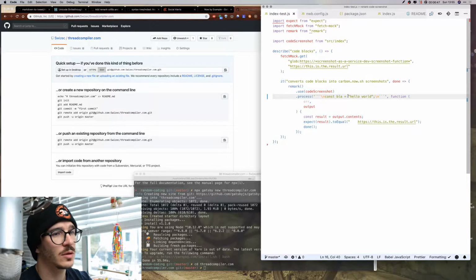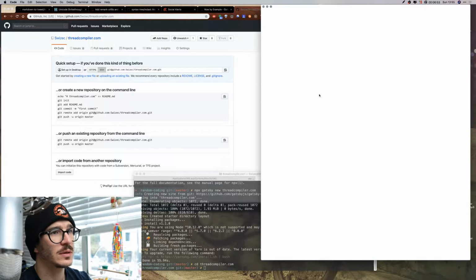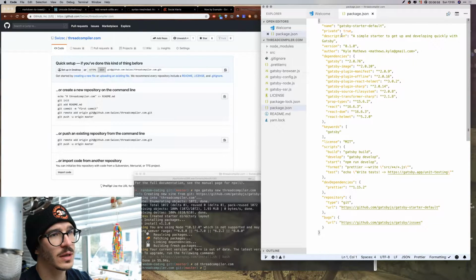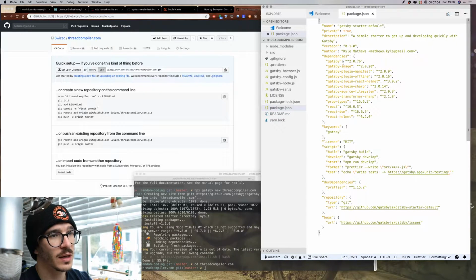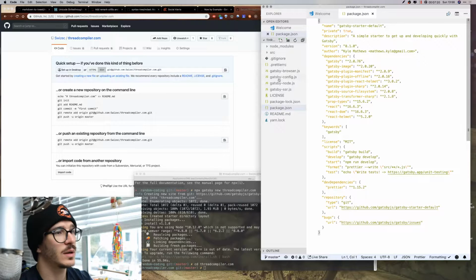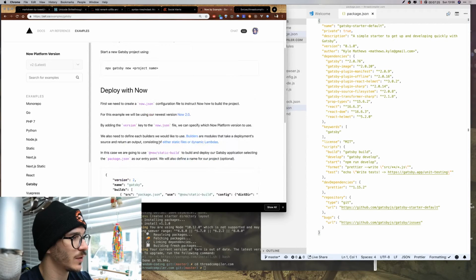Okay, so now let's open this sucker. Random coding, threadcompiler, and let's see what we got. So there should be a package.json that has gatsby-starter-default by Kyle Matthews, Gatsby 2, gatsby-image, plugin manifest, file system, React DOM. That's all good. Is there a now? Why is there no now? That's dumb. Okay, so why does this not give me a now config?